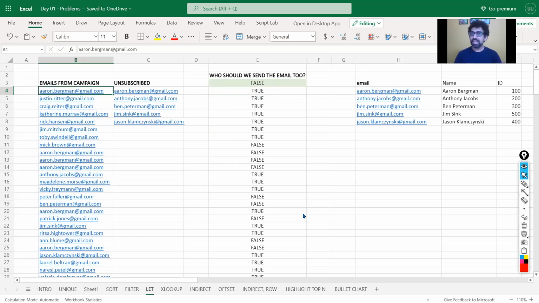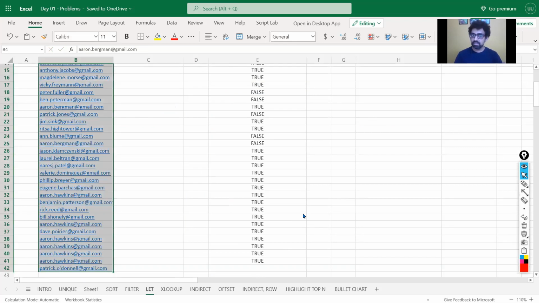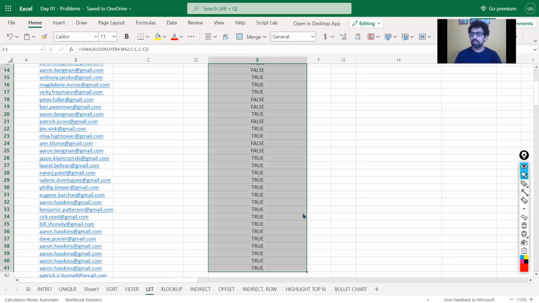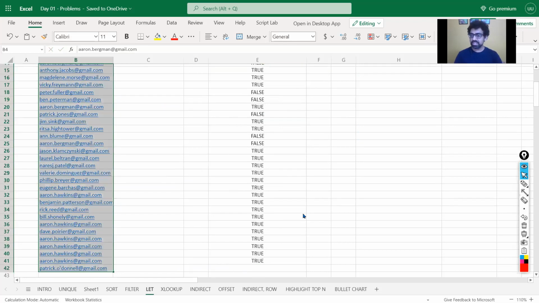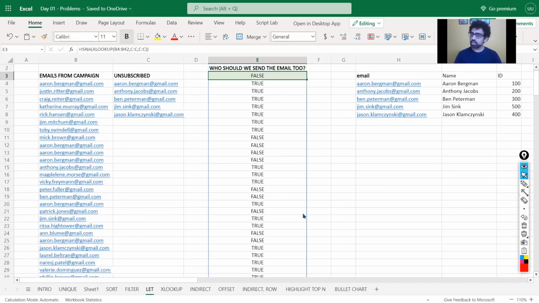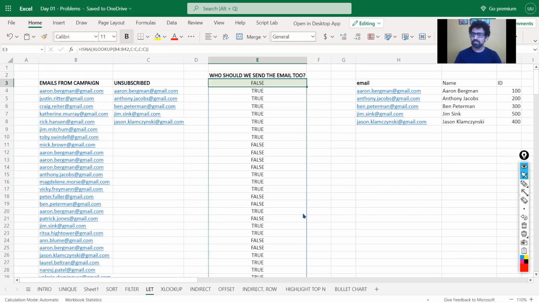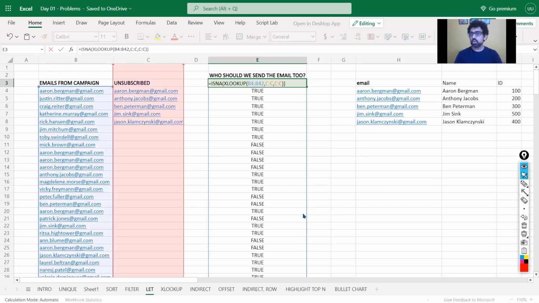Okay. Do we have the same number of items in column B and column E? As you can see, I have 39 names here. So do I have 39 results here? Absolutely. Right? So tell me, what should we do next? We've already done this. Think about it. What do we do next? Converting into ones and zeros. No. I have 39 names. Next to each name, I have either true or false. So what do I want to do? Filter the true. Filter the data.